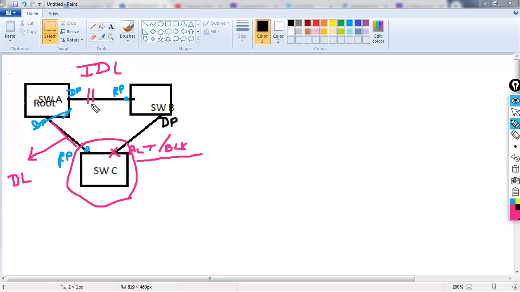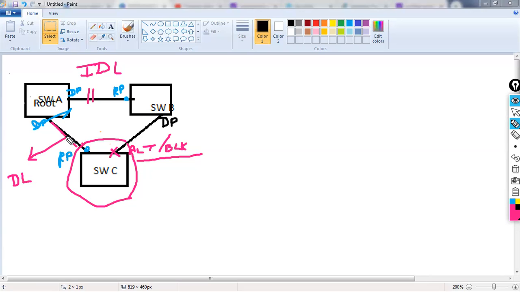Let's understand our classic spanning tree. When one of our links goes down, the convergence time is the time in which the port will listen and then learn the changes in the topology.